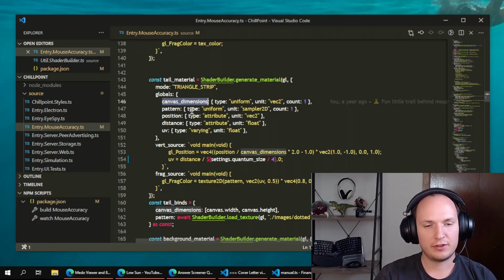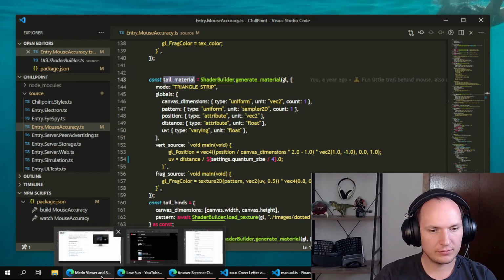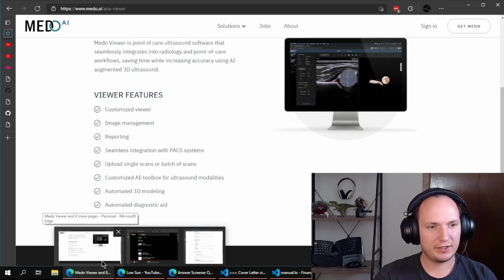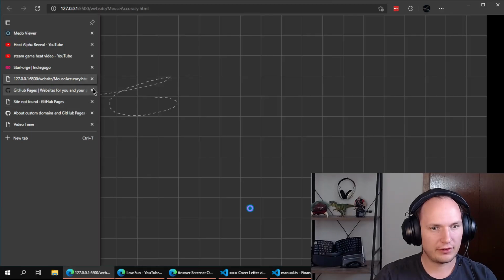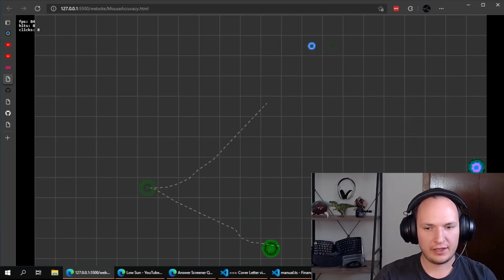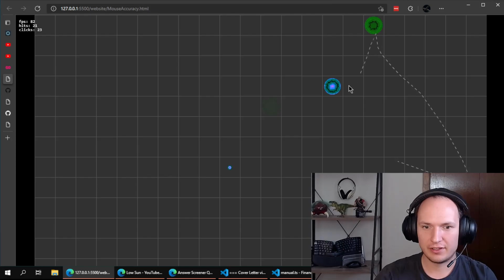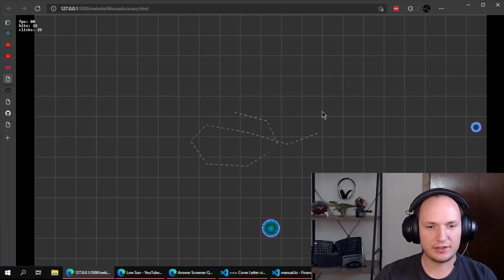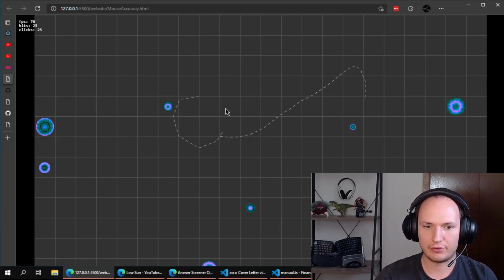So for the domain of making this tail material, just to rewind, basically what this tail material is for this little demo here. So I like clicking things accurately. It's good for UI. It's good for games in my spare time. So I made a little accuracy game. And the tail shader is this trailing tail behind me. This is its own shader that's rendered onto the screen.